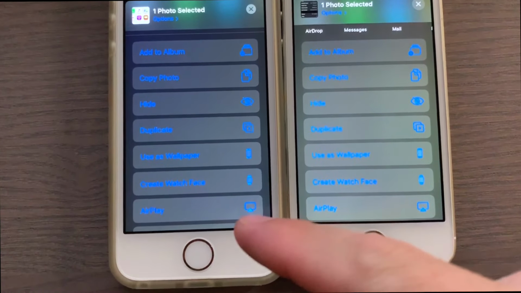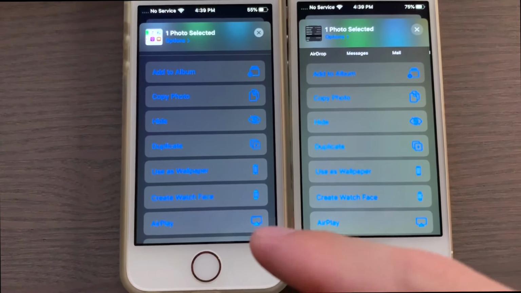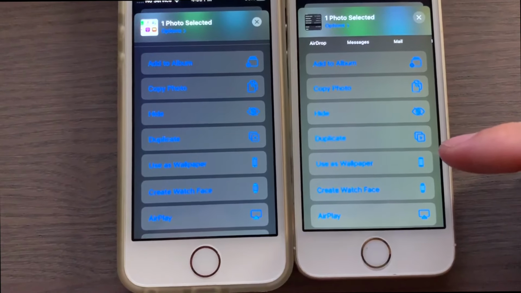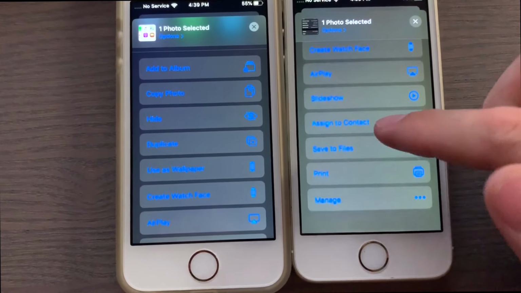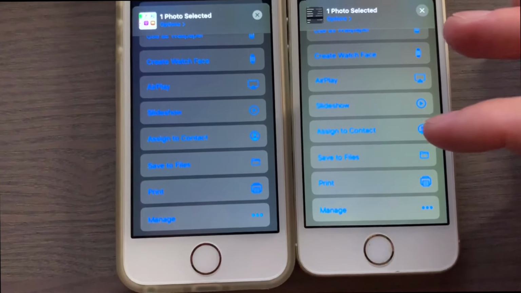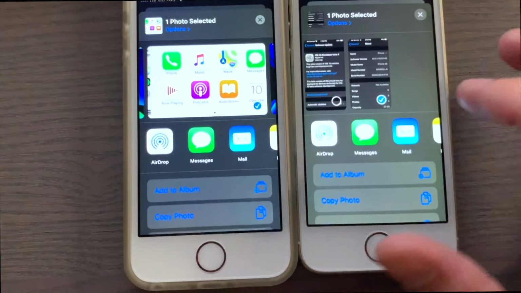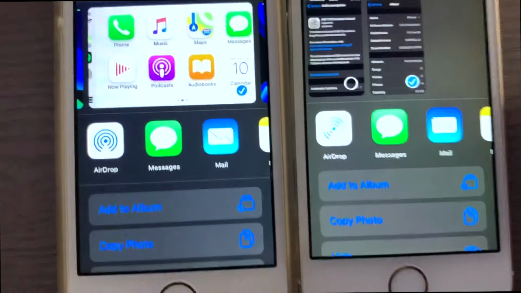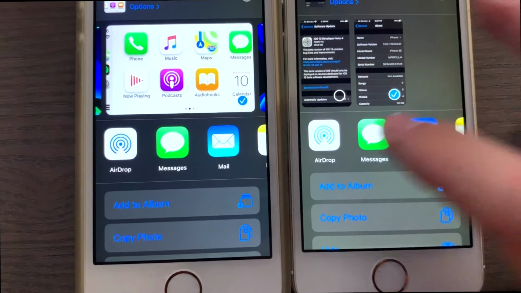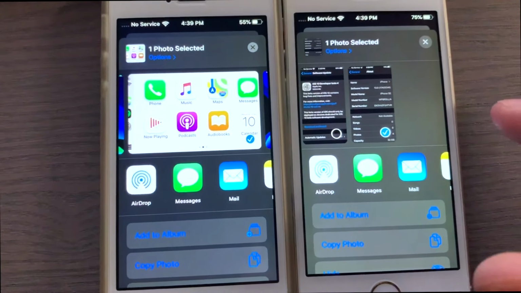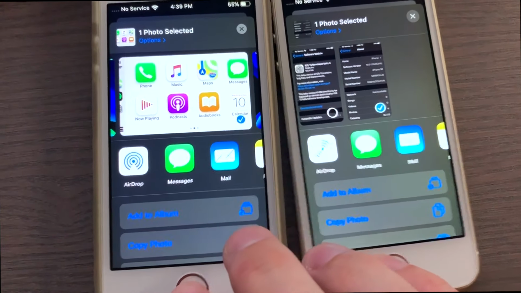Although I think the Beta 3 looks easier to read, and my camera doesn't really show that. So looks like about the same options there. Icons look about the same, but I think they're just trying to make it more legible. So that's cool. Nothing really too crazy there.